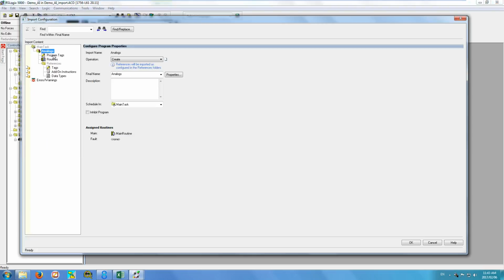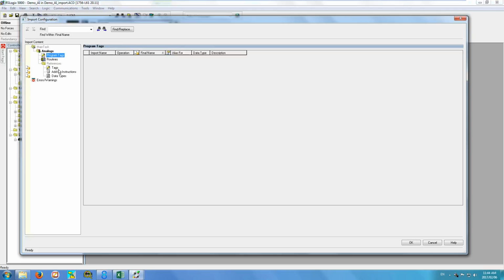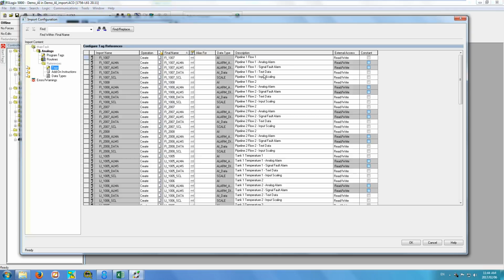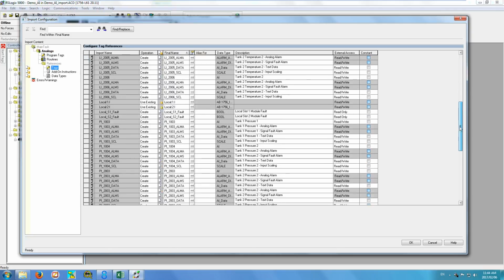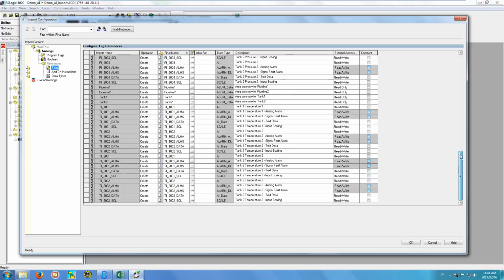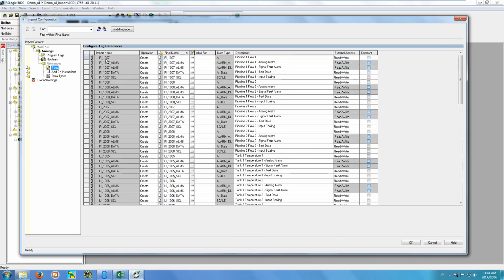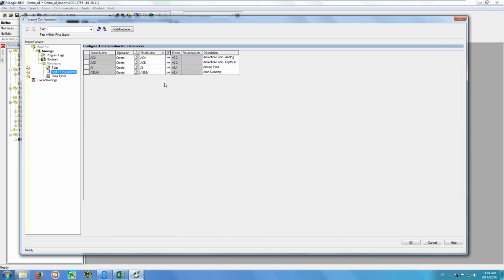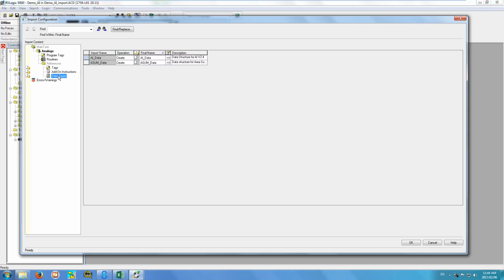Okay, so here we'll see there's no program tags, but controller scope tags are here. This is all the tags it will create, each of them with their names, descriptions, all of that according to the parameters we created. Some add-on instructions, it will import them, and my UDTs it will import as well. So I can just say okay.